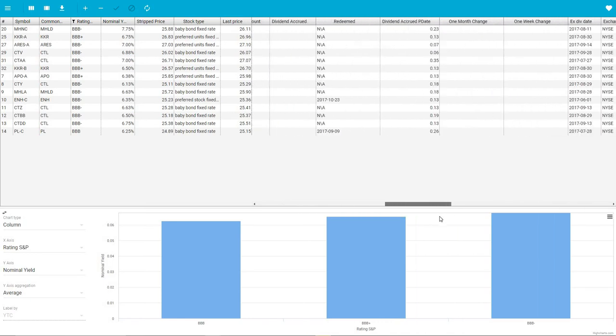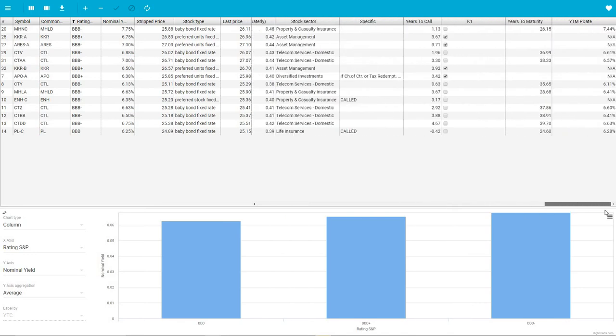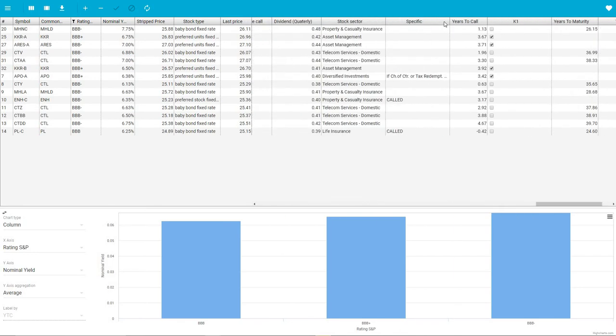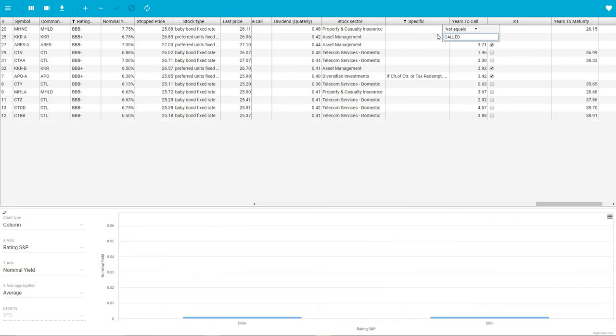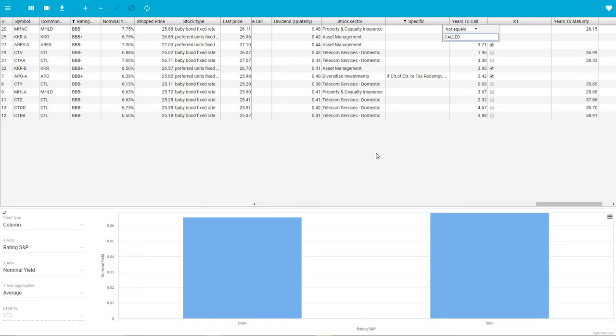What is very useful to do here is to go under specific and say not equals call. This has to be done because once a stock is redeemed, this ruins the calculation of U2CO, and it's a mess.